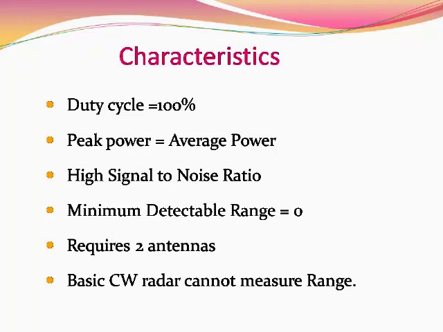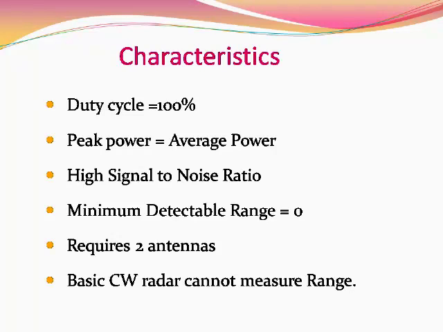Here we can see the characteristics required for a CW radar. Normally a CW radar is used to measure the speed of the incoming target, and in the picture shown you can see various blocks of this CW radar. One is an antenna, and the other is the display of the speed of the incoming target, and this can be made on a portable device. So here you can see the characteristics are like this.